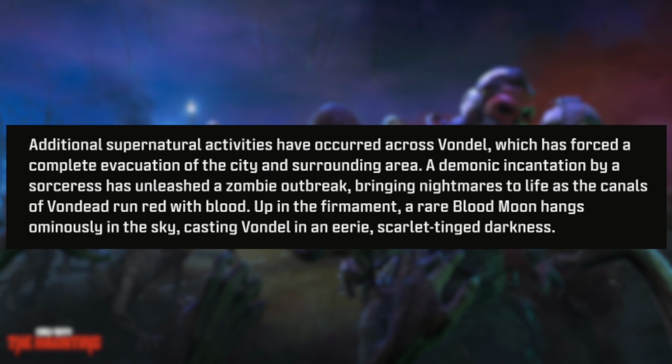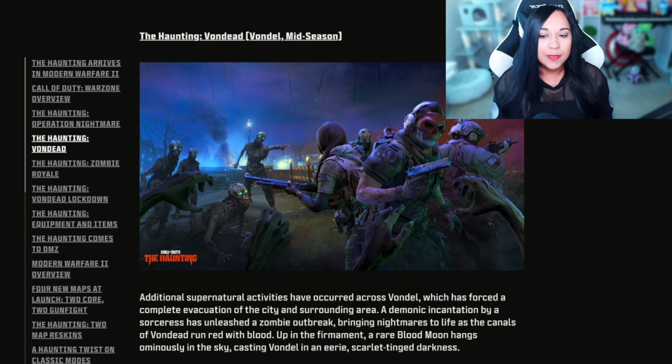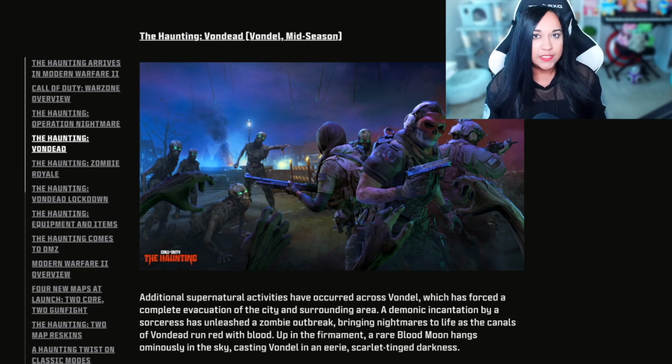A demonic incantation by a sorceress has unleashed a zombie outbreak, bringing nightmares to life as the canals of Vondel run red with blood. Up in the firmament, a rare blood moon hangs ominously in the sky, casting Vondel in an eerie scarlet-tinged darkness. Now, I gotta be honest with you guys, I'm not the biggest fan of Vondel, but I will be checking out Vonded just because it sounds super fun, and it will basically take place on the entire map instead of just a small section, so I'm looking forward to at least trying it out once.